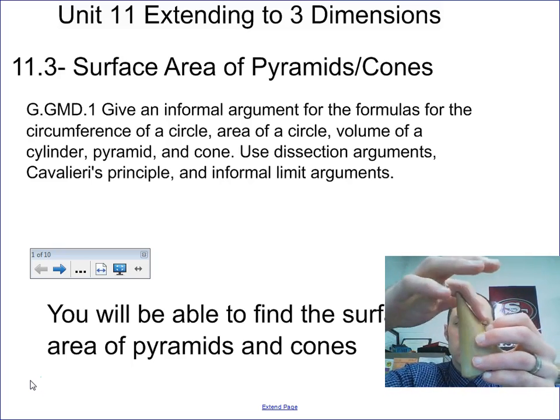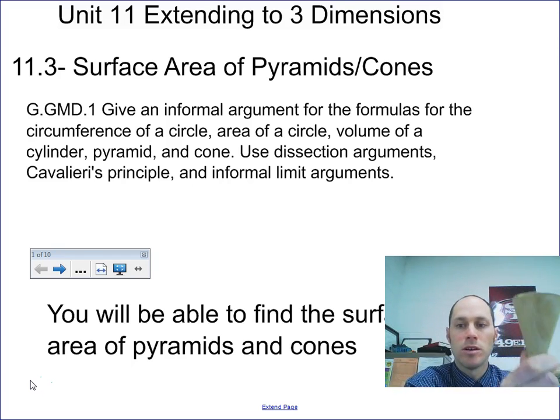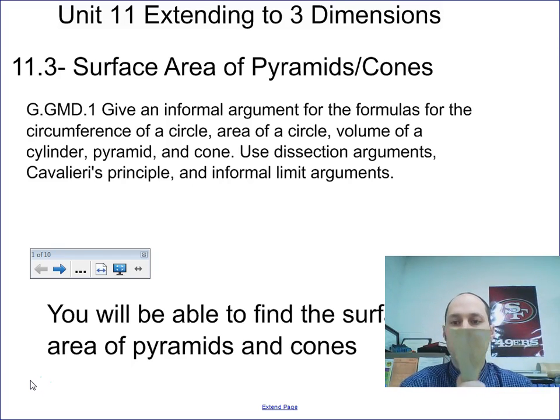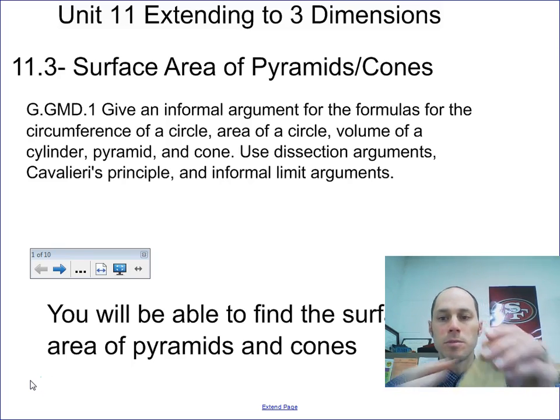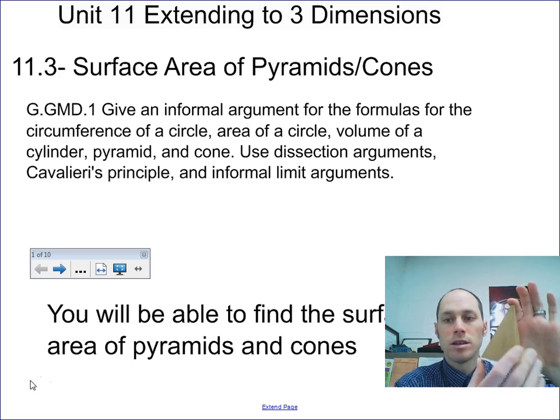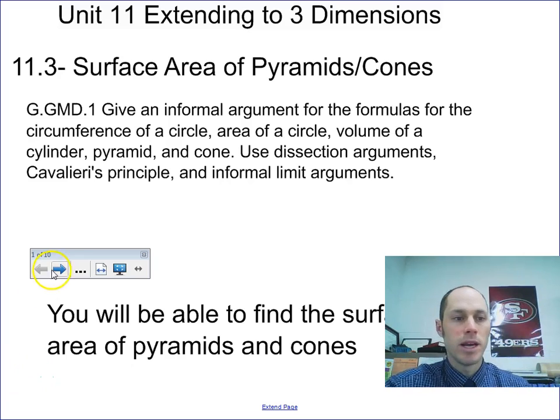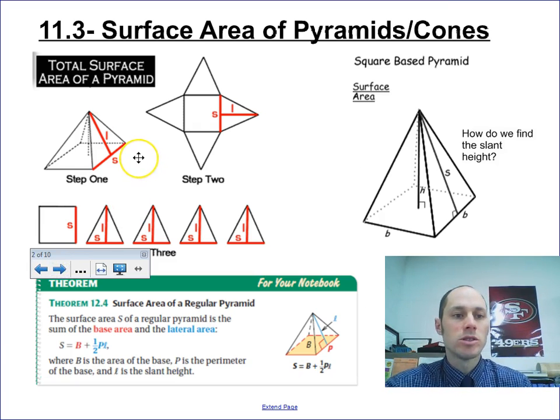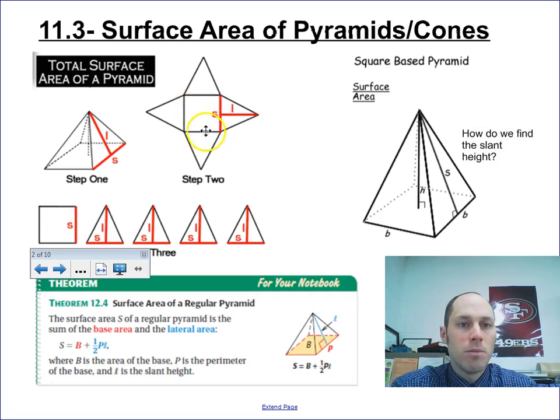what is this, if we think of the ice cream cone. How much area on the paper makes up the ice cream cone, and then how much surface area for the circle. Same with the pyramid. How much surface area on these triangles, and then how much surface area on the base. So if we think of it in those terms, think of unfolding the pyramid. I've got a base shape and 4 triangles. If it's a triangular pyramid, I've got the base shape, a triangle, and 3 triangles around it.